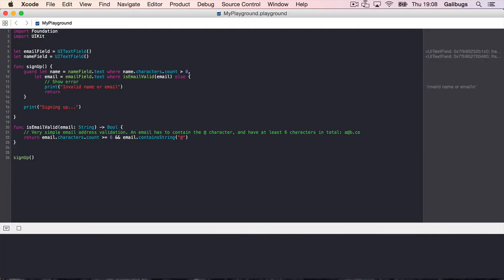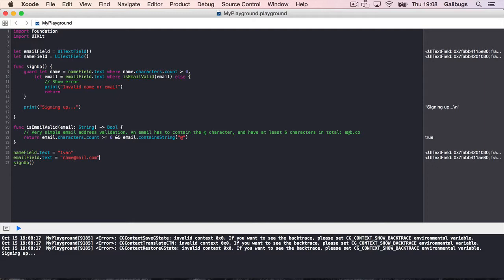And if we try to assign a value to them, email field text. Okay, now when we call sign up, it says signing up. So this whole thing is simply skipped.